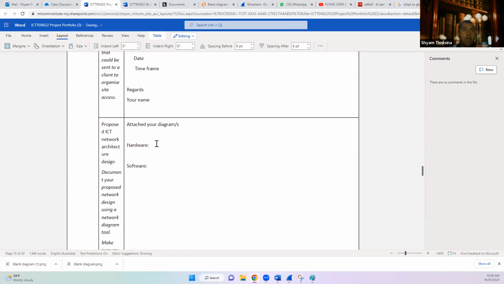For example, how many hardware items have you used in your design? We have used a router. How many routers have you used in your new solution? One router. And if you design two separate networks, one for the students and one for the staff, two separate physical networks, in that case the total number of routers you need will be 2. Router, firewall: in this design, I need only one firewall. And then the switches I need for the diagram are 3.